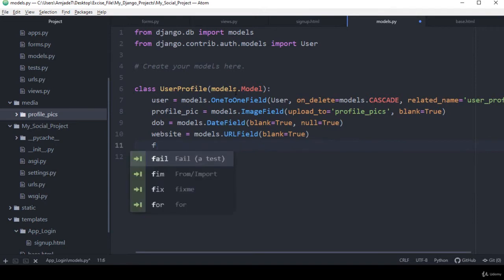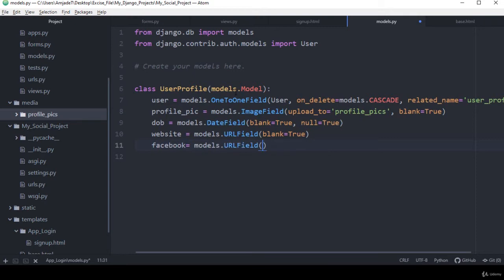And then I take another one as Facebook. So if you want to add multiple fields, you can add them. Right now I name it with the models. So with these models, it will be the same URL field type, and I make it blank. Blank is equal to true. I hope you can well understand it, friend.